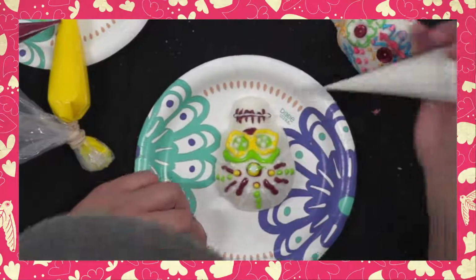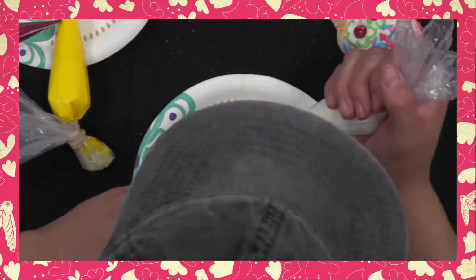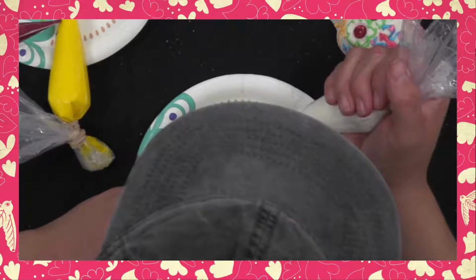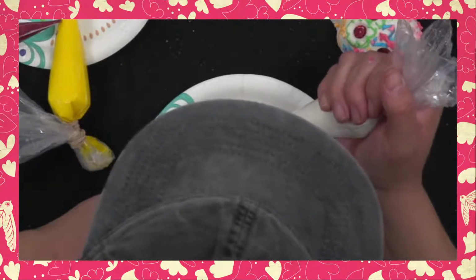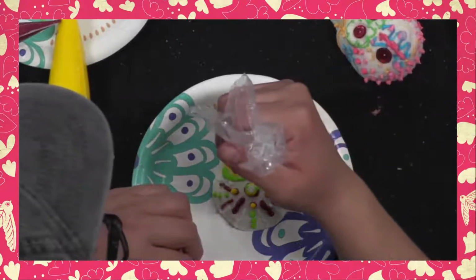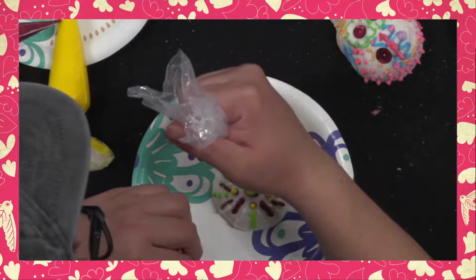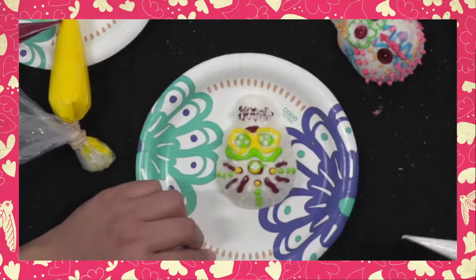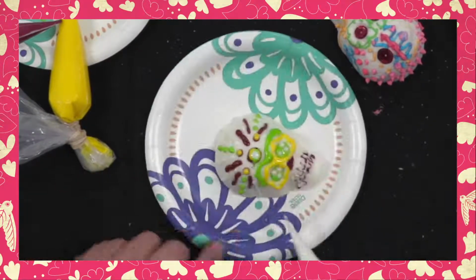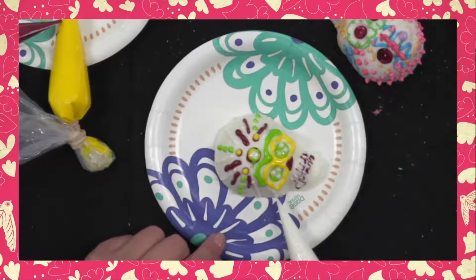Sign of the times. So I'm gonna add a little bit of white on the teethus. And I like to do like white on top of like an accent color underneath. That way you can really see it popping out. Cute. Okay. Do more squigglies over here.